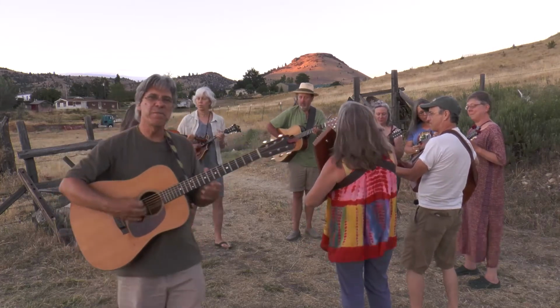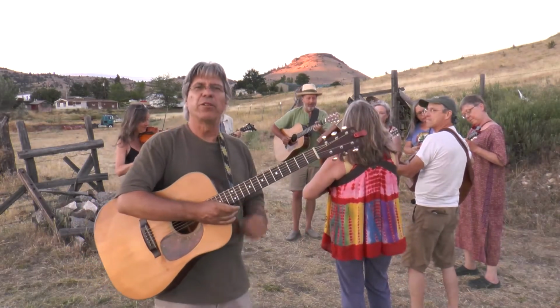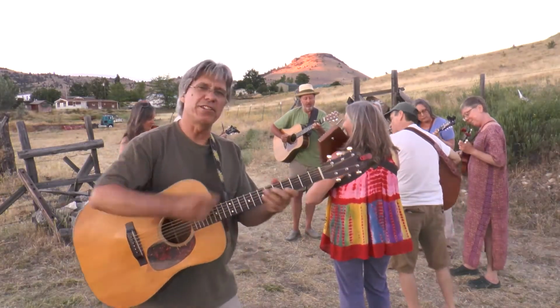Look like fun to you? This is what we call a bluegrass jam. And you could join in too on Play Along with Taborgrass. Come and join us.